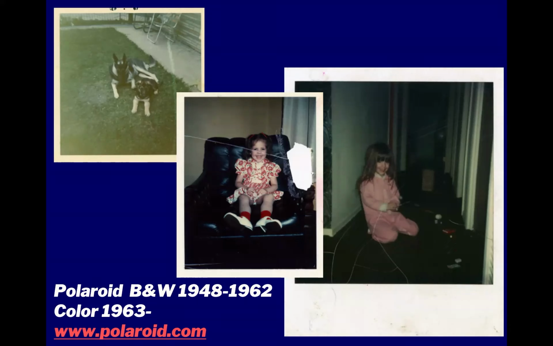And between 1948 and 1962, you would purchase the Polaroid camera and you would send your film directly back to Polaroid to be developed. And what you would get back would be these hard-backed photos, almost like cabinet cards, in black and white, that would have the Kodak logo on them and a date. From 1963 to the mid 1970s, you would get Polaroid photos that would have the date on them, but they were on a soft backing.